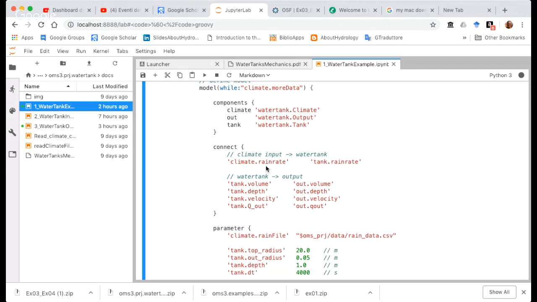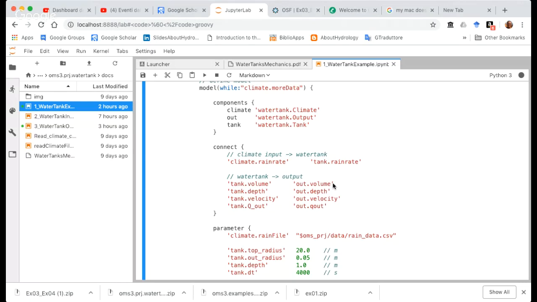So the climate has a field which is the rain rate, meaning that the reader reads a rain rate and passes it to the tank. In the tank, there are a certain number of variables: volume, depth, velocity, discharge. And this goes to the input of the component which is called out.